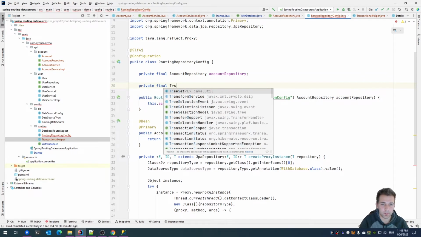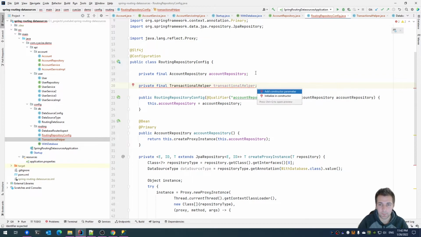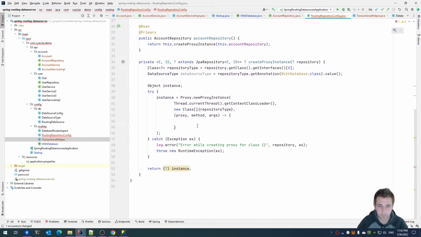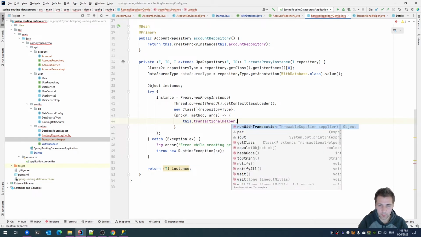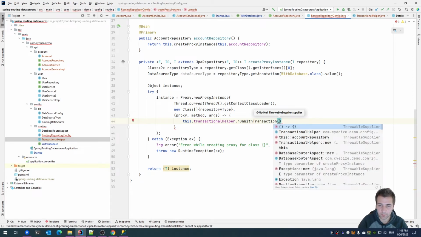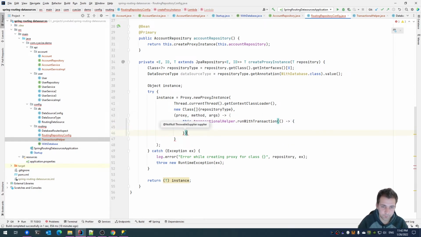Private final transactional helper. Add that for the constructor. This transactional helper run with a transaction. All right. And inside the transaction, we actually here I want to return that. I'm sorry.